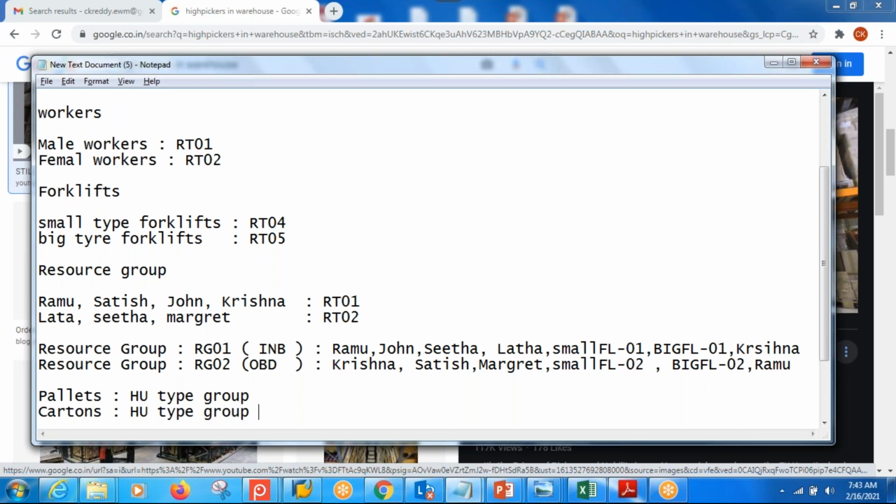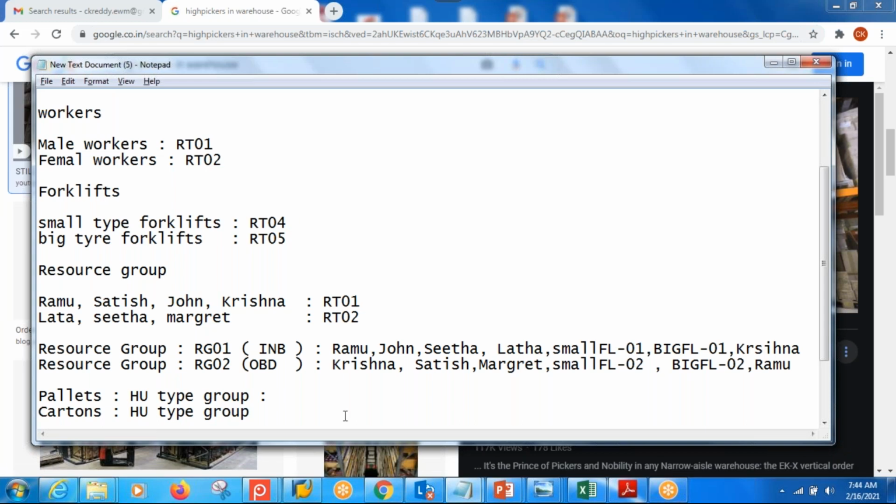Another kind of HU type. Coming to pallets, we can use RT04 or RT05 only. If we see here, RT01, RT02, resource type 1, resource type 2 cannot handle these pallets. So we are restricting here.